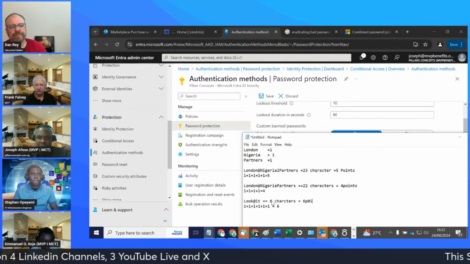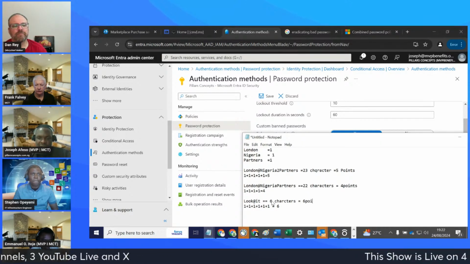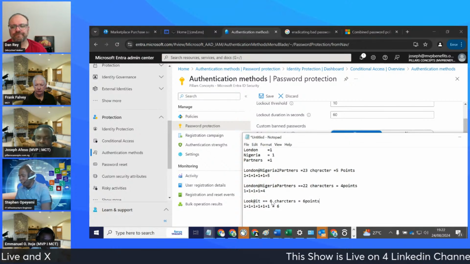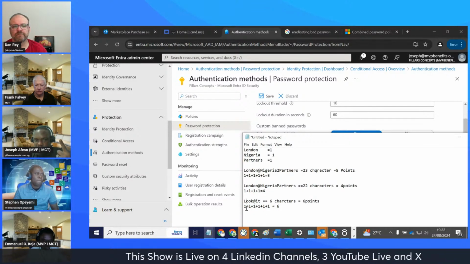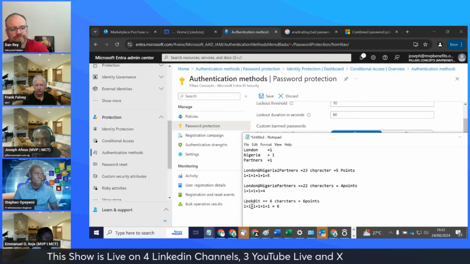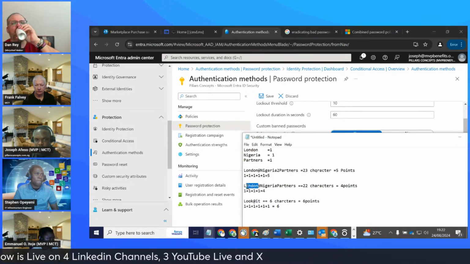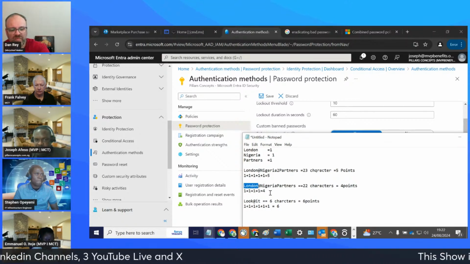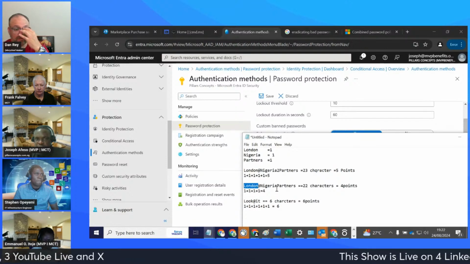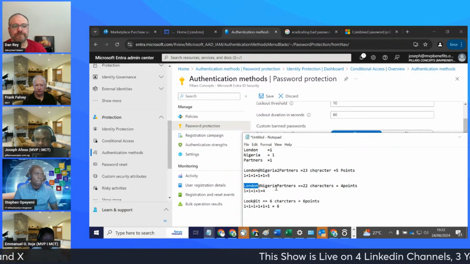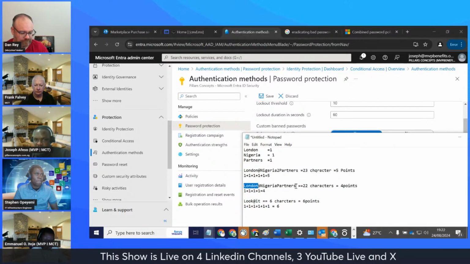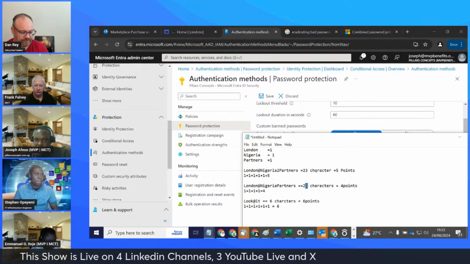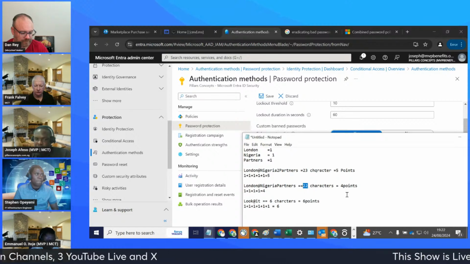Because at this time, you need to understand that each of these characters is representing one point, but for these banned words that you've actually itemized in your environment, it's going to be counted as one whole word, because it is a banned word. And if you can combine them, I'm sure it's not going to be funny if you are going to be having 22 characters before it can pass your password.